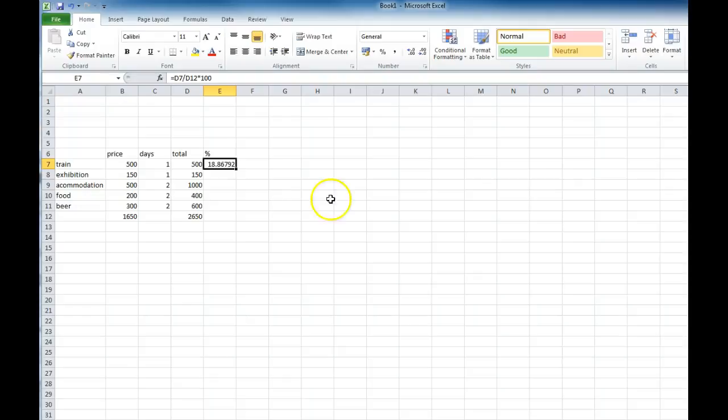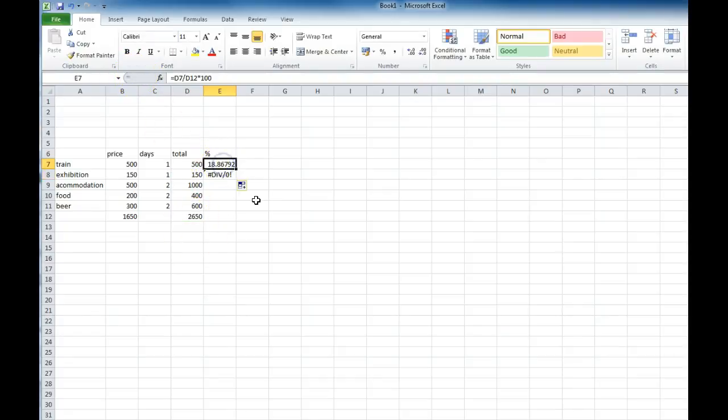So if I now move this downwards, I get a very weird thing. Why? Because I've tried to replicate this operation, and I've moved the two values downwards. I've moved for exhibition, which is fine, but now I'm trying to divide by this white cell, and there's nothing. So what I need to do is tell Excel to fix this, so that we always divide by this number.